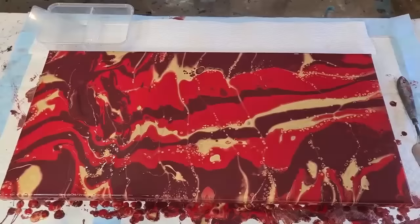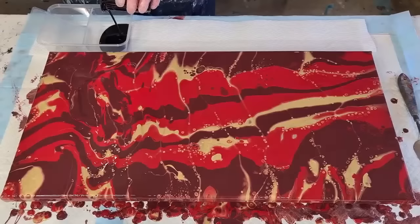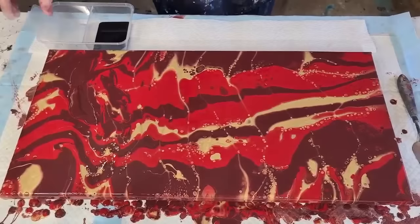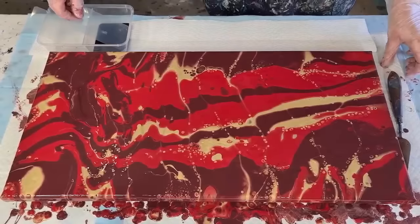Okay, so I'm going to pour my black into here. Probably don't need it all, so I'll just put that much in. And here we go. So I'm basically just going to dip my little bit of plastic in. It's just a piece of plastic. It used to be a document holder. And I'm just going to put the black on the top, and I'm just going to swipe straight down. Okie dokes, that's all I'm going to do.